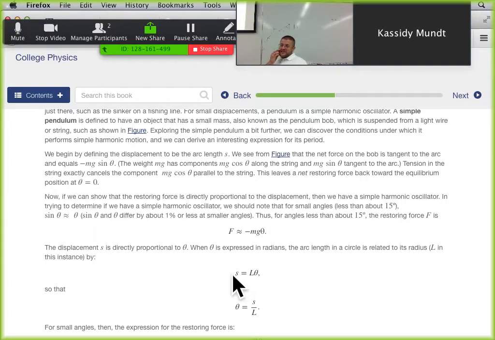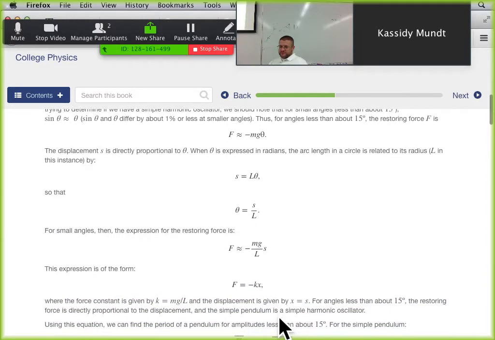That means that the distance that we travel along our arc is just going to be L times theta. Well, that would have been it anyway because that's the definition. L is the length of the string. S is the path along the circle that our thing is traveling on. That's just the definition of radians, right? So we can solve that here for the angle. But we can replace our theta in our mg theta up here with S over L, right? And then you get theta equals S over L, or F equals mg times S over L.